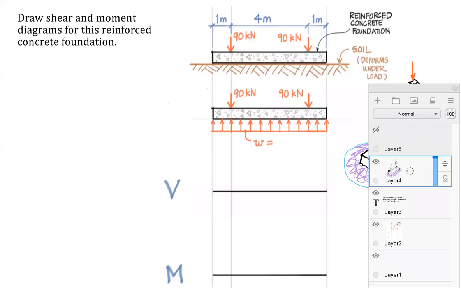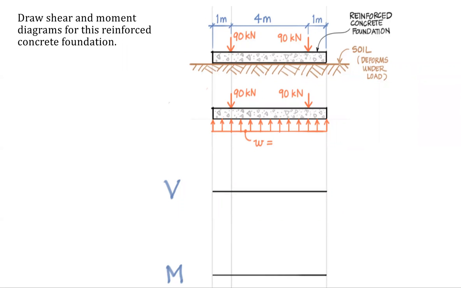And so we have kind of constant bearing down at the bottom of that foundation element as it pushes on the soil itself. All right. So what we want to do here is look at this in 2D as drawn here and do those shear moment diagrams. Now we're going to make an assumption. We're going to assume that this foundation is relatively rigid. It's not going to deform too much and curve. So it's going to be relatively rigid compared to the stiffness of the soil itself.